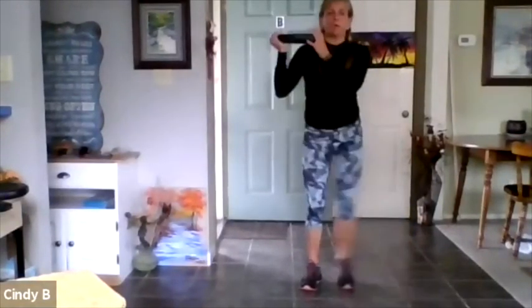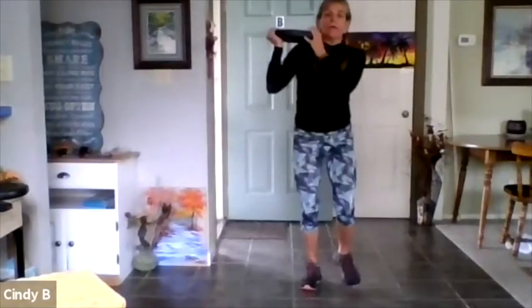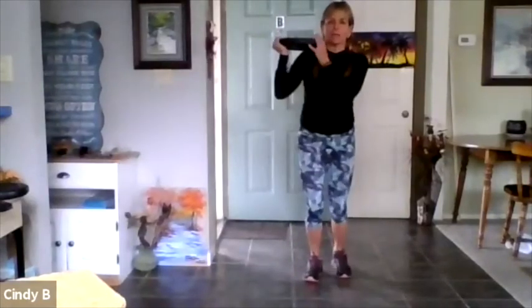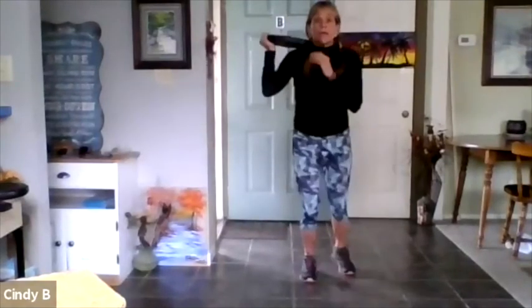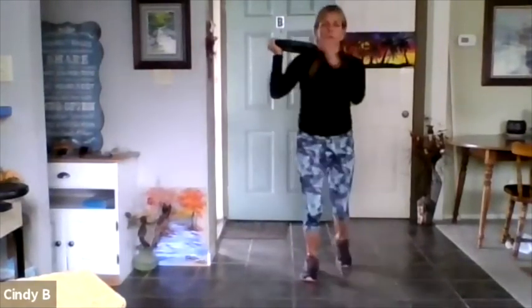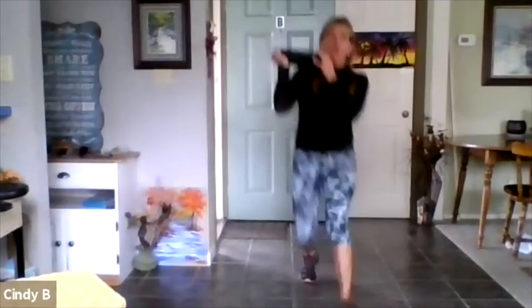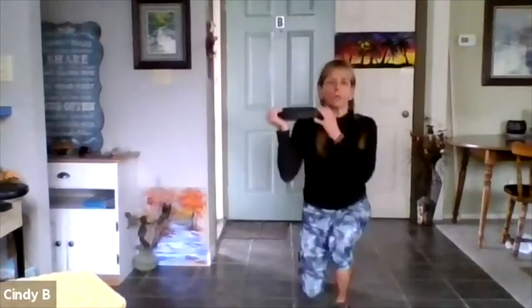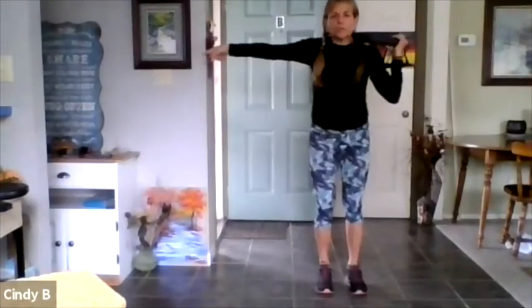2 more. 1 more after this. Now lunge forward. It's going to put you off balance. Bend. Come back. You see how that makes you kind of want to move? Totally makes you wrap around your core. 4. 2 more. Take a breath. 1 more. Plate. Regroup. Just a squat. Now left.